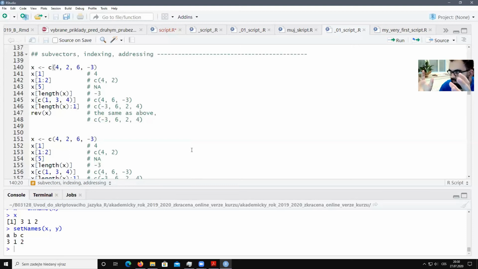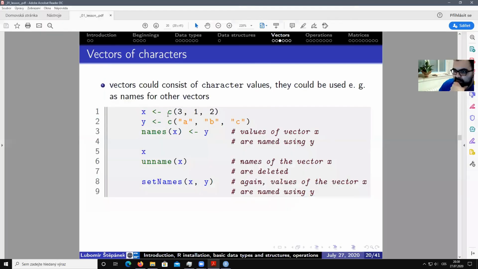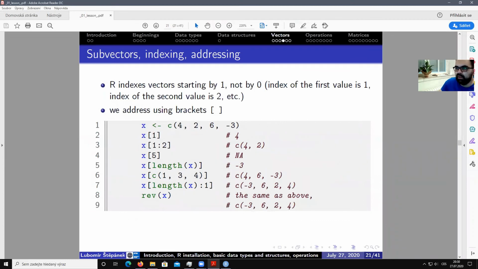It means that, if we know how the vector looks, or even if we don't, we can try to pick up, for example, the first value or the second value, or the last three values, or maybe the very last value, and things like that. So the thing we should know about R indexing is that R starts indexing at 1, not at 0, which means that the index of the first value in a vector is 1, the index of the second value is 2, and so on.